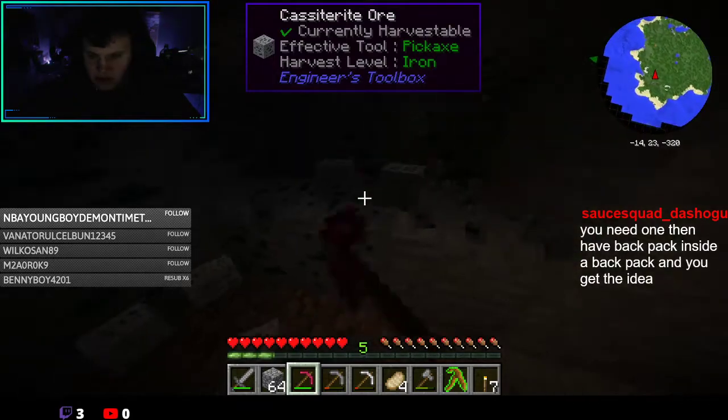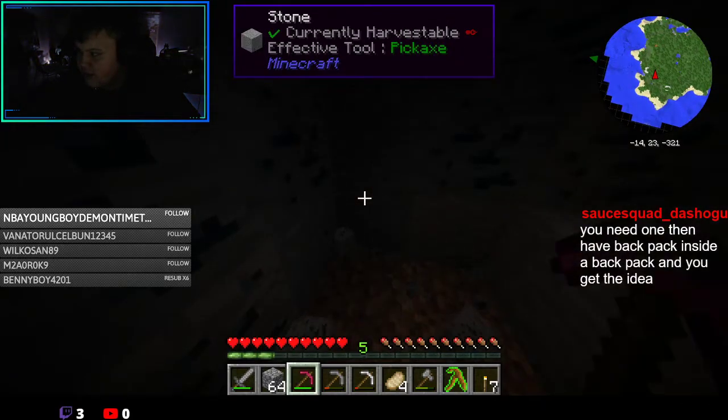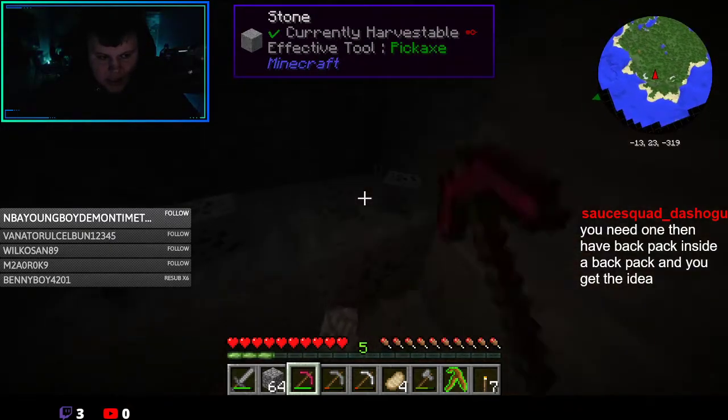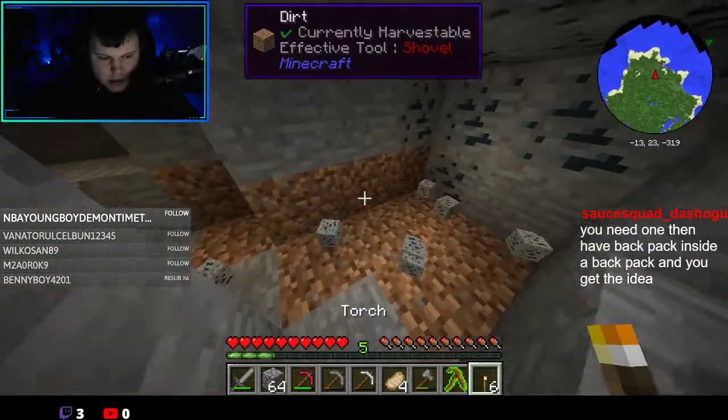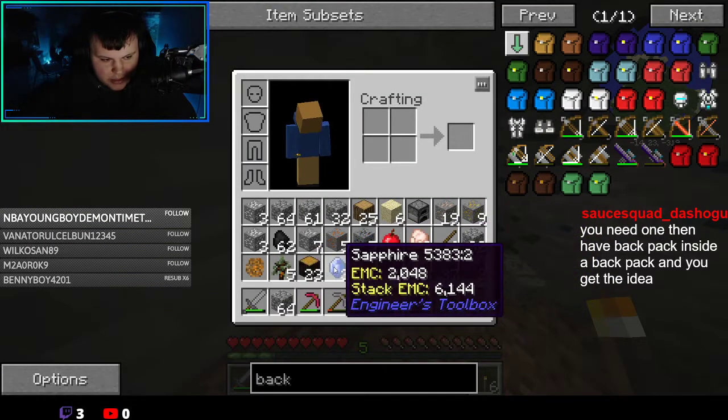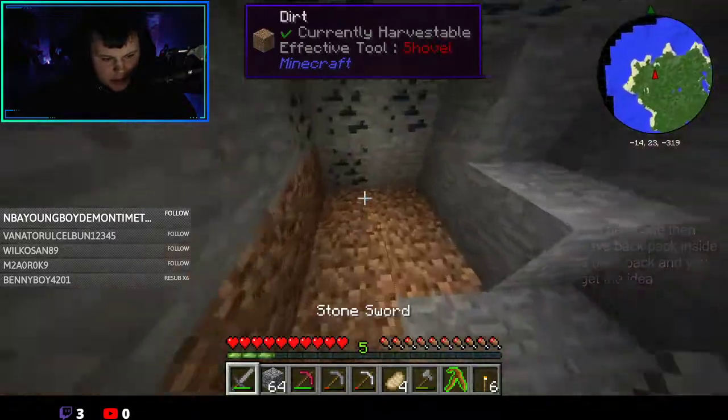It's insane how much stuff costs. You need one, then have a backpack inside a backpack, and you get the idea. Yeah, so kind of like Tarkov backpack stacking. I don't know if that works in this mod. I could have sworn I read somewhere that the creators are like, nah, no backpack stacking. But given the opportunity, I'll try.